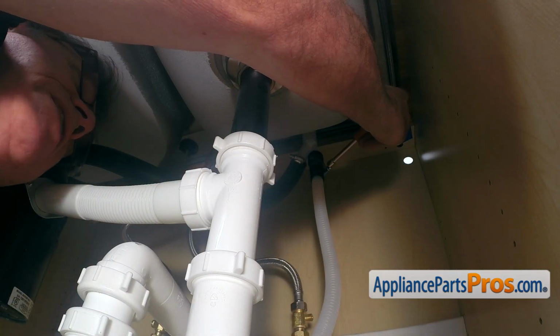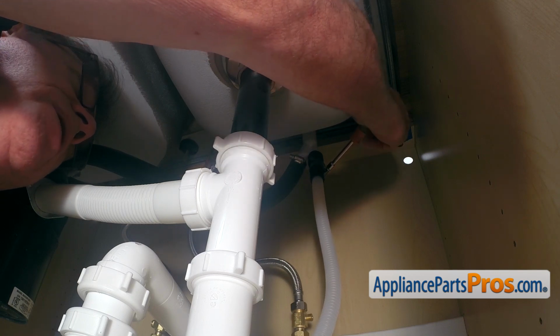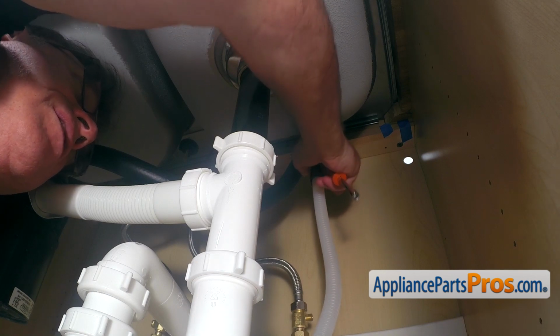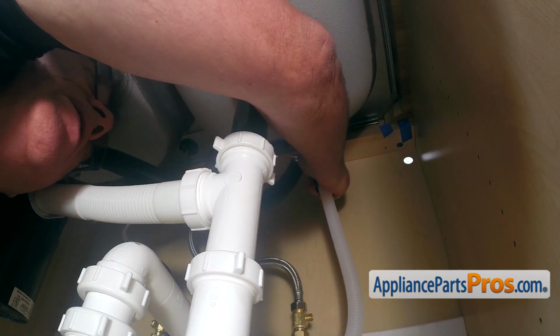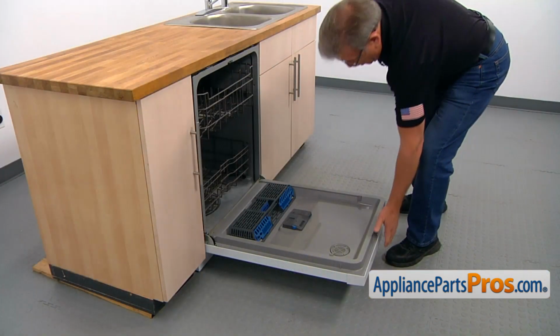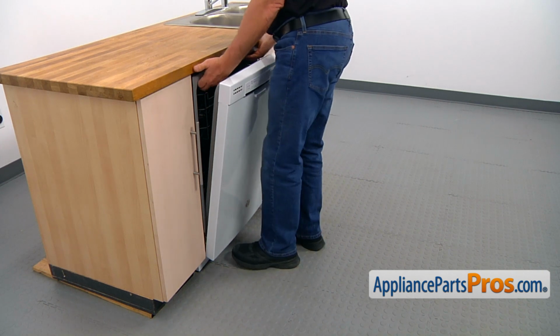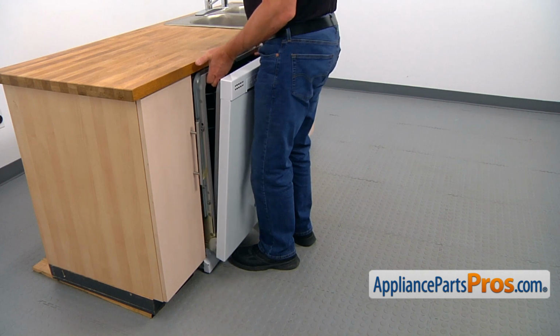And using the 7mm nut driver, I'm going to loosen up that clamp, move it down, and then I'm going to take off the hose from the air gap. Be careful, it might have some water in there. Alright, now we're going to pull out the dishwasher. I'm going to hold it here and slowly pull it out. Lift it up.